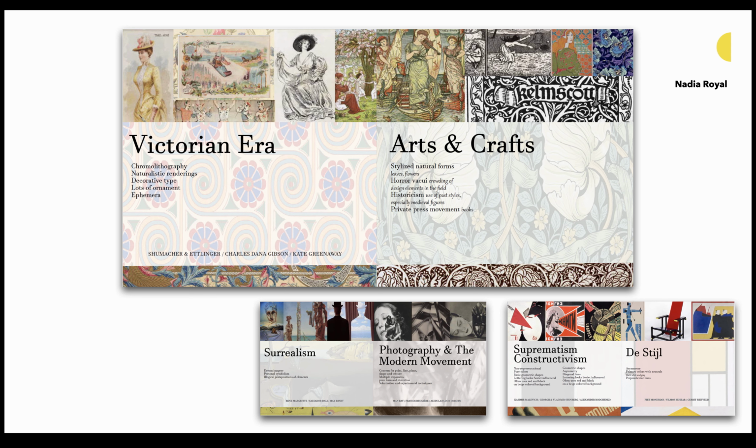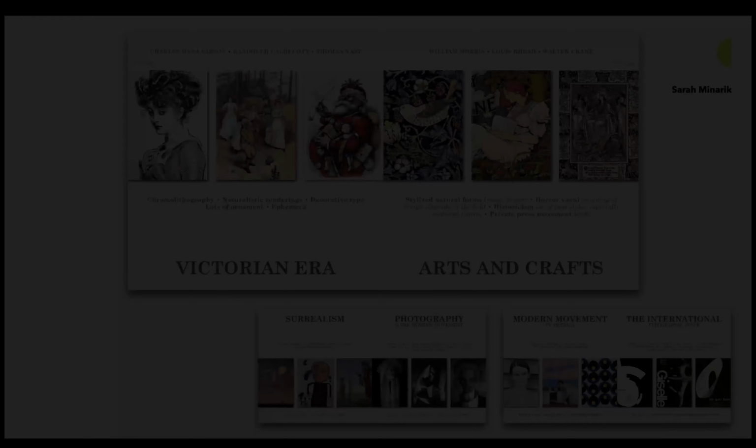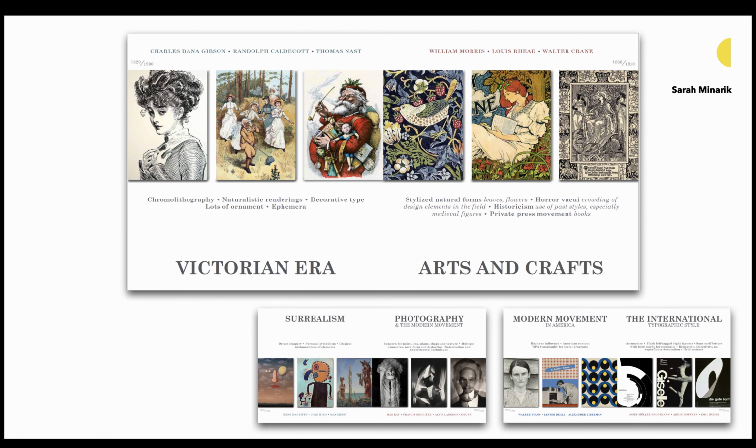And now I hope you're starting to really get the idea that you want to create a unified look. And on this particular spread by Sarah, we can see that she used dots that she put in between her style characteristics. So she kind of made a long running line length. And her subheads are italic. Her main thoughts are bold. Her headlines are always in all caps bold. And she also included the dates. It's neat the way she did it. Do you see that 1820/1900?